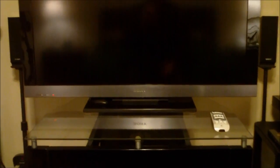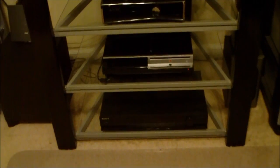But if you have a talking connection between devices that supports it, you can do it that way, which is actually pretty cool. So when I turn on the TV, I don't have to manually turn on the AV receiver because it just tells it to turn it on. Pretty cool. And I can adjust the volume, and if I want to switch ports, I just tell the TV to do that, and then the TV sends a signal to the surround sound to do the switching for me. Pretty cool.